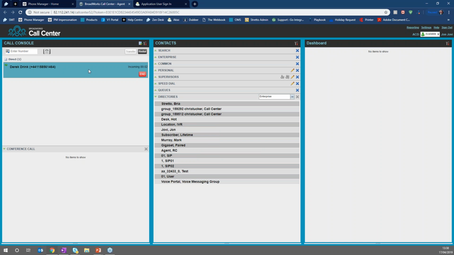When a call comes into the client, you'll notice that the call comes in and you'll have the option to end the call, or we can also answer that call on our handset, and this call will stay here, and upon answering we'll give you options to transfer the call, place the call on hold. If multiple calls come into your queue, into your call center group, these will also appear within that setting as well. When two calls come into the group at the same time, an agent has the option to jump between the calls, placing one call on hold while answering the other.